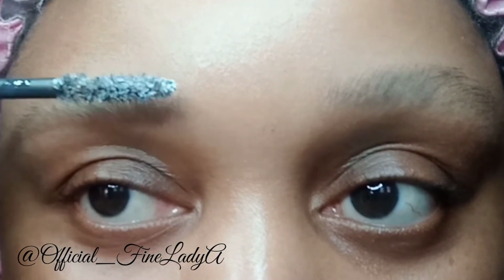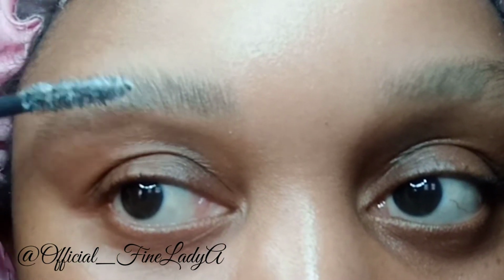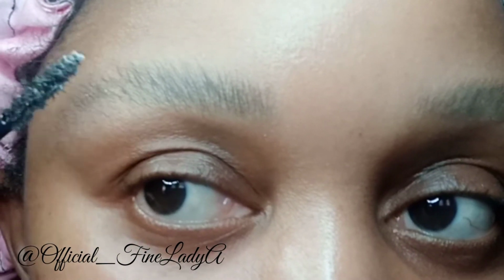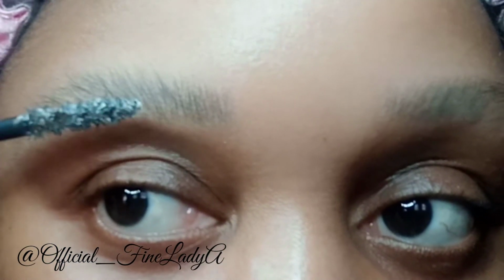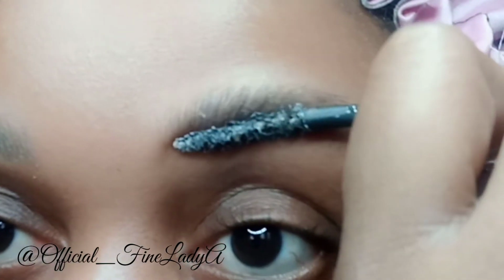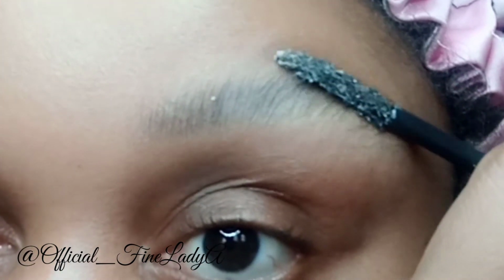and then the next thing you're going to do is use that spoolie brush to brush your brow hairs in that position. You want your hairs to go upwards, but also following the direction in which they grow. So you're just going to apply the soap directly onto your brows like I'm doing. This actually helps to keep your brow hairs in one position, so that they don't move about the place, so it's just going to also make your brows have some sort of volume, especially if you have very thin brows. It's just going to give them that illusion.